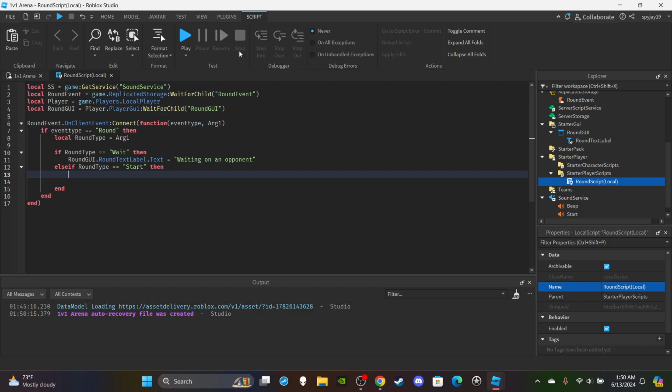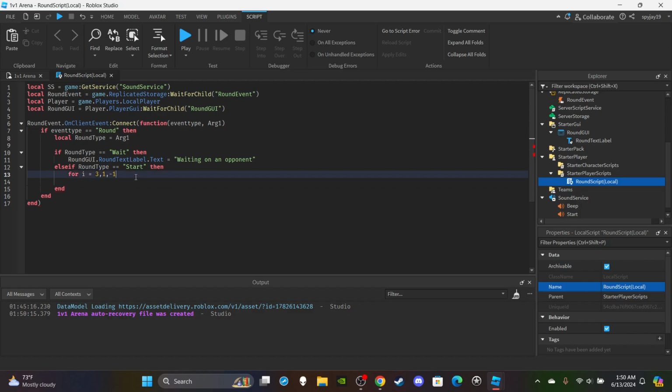So all we're going to do is set up a for i loop. We're going to say for i is equal to 1, 3, 1. This is for our countdown. Wait, I just realized I have this backwards, because I have it going 1, 2, 3. It's supposed to go 3, 2, 1. Okay, so we're going to change this. So starting value is 3. We want this to end at 1. And then we change it by a -1. There we go.